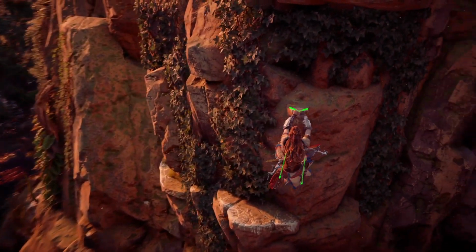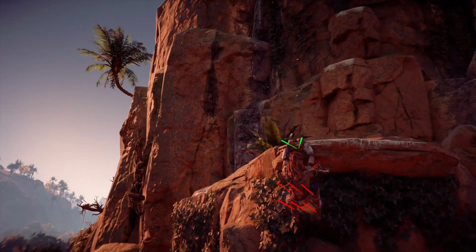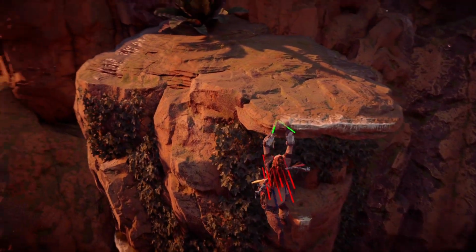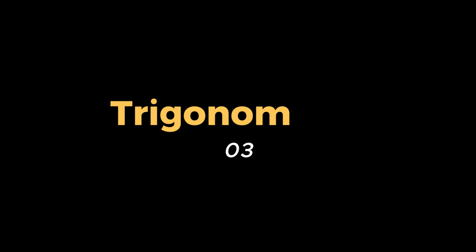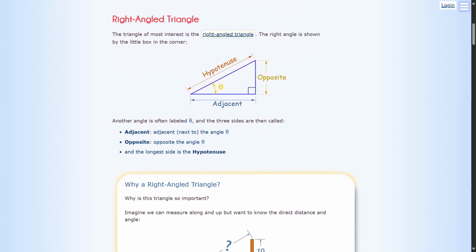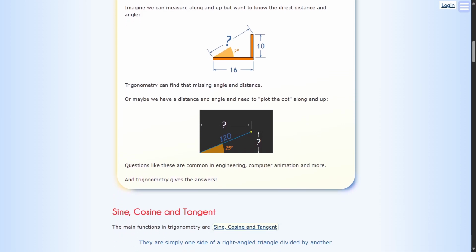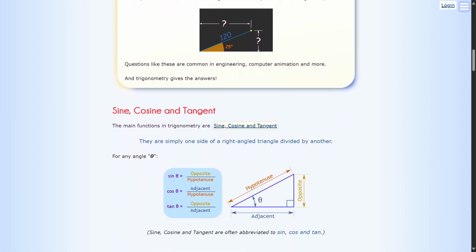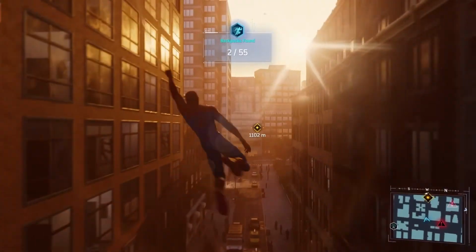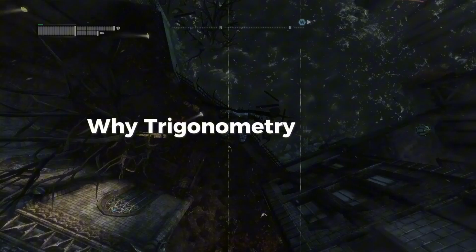So, just like coordinate systems help us describe positions, vectors help us describe directions, motions, and forces. And speaking of directions, since they are closely tied to angles, let's start talking about trigonometry. Trigonometry is this branch of math concerned with triangles, angles, and the functions of angles, like sine, cosine, and tangent. It might sound like one of those intimidating math subjects from school, but in game development, it's one of your best tools for dealing with angles, distances, and directions, things you'll use consistently when making games. And that's why trigonometry matters.